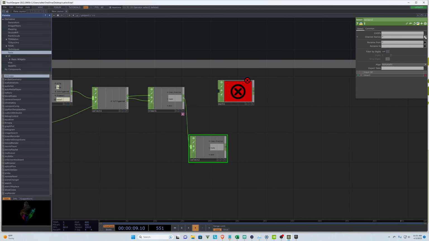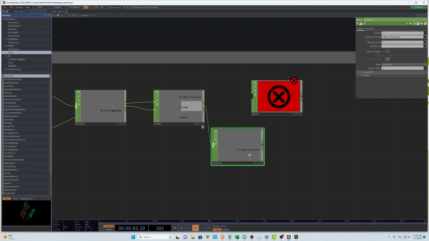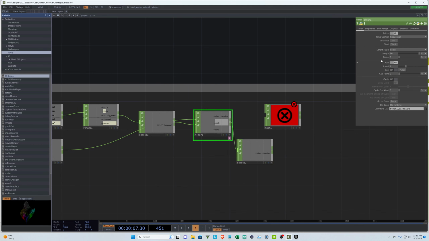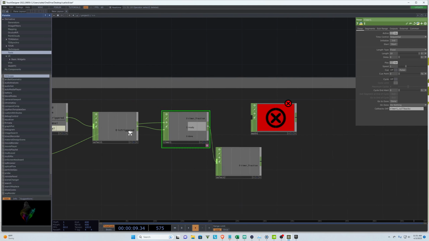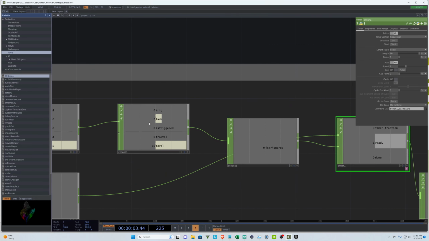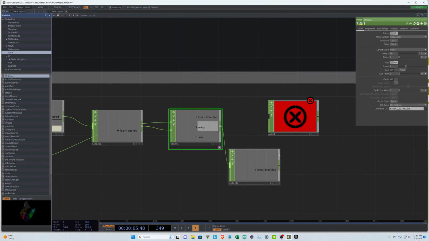So you can right click, select, and then we're going to select the channel timer function. This is a 0 to 1 ratio of how far we are in relation to our length time. So if this were set to our proper fade time here of 2 seconds, this would go much faster. I'll show you that in 1 second though.